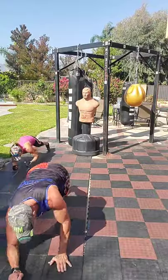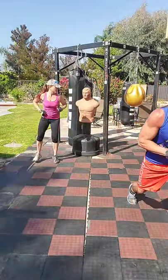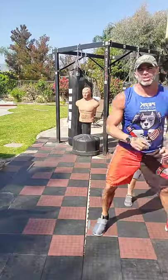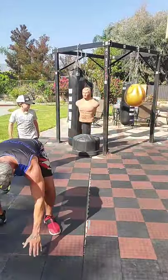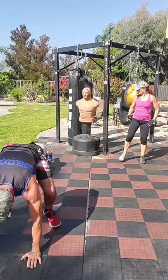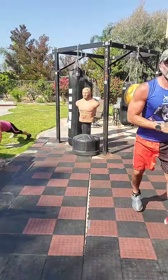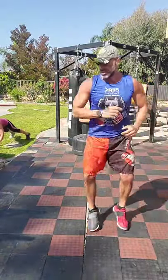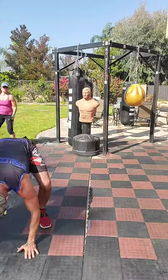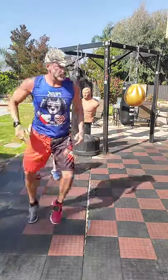Plank walk. Okay, for one on the left. Shuffle. Lunge jump. Two. Shuffle. Squat thrust down. Plank walk. Low plank to high plank for one. Whew. Lunge jump. Two. Shuffle. Squat thrust. Plank walk. On the move.